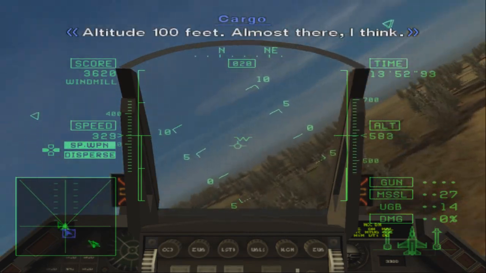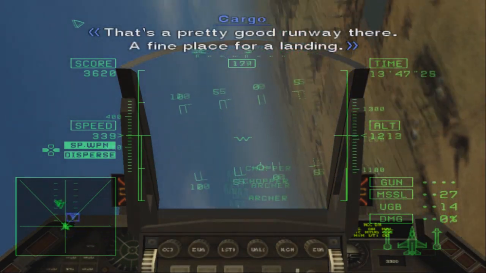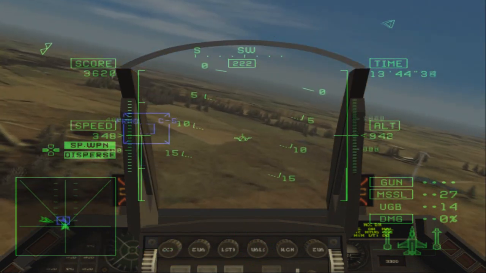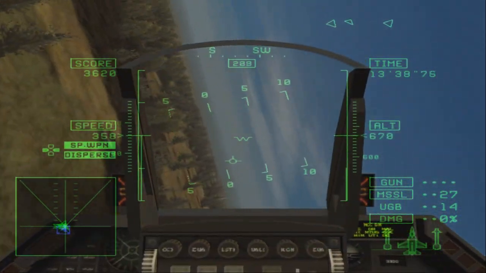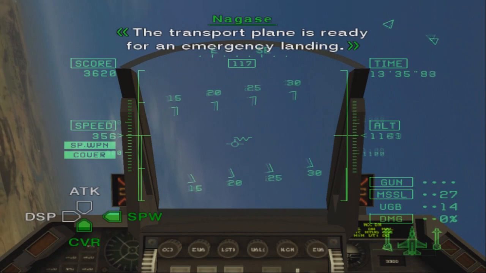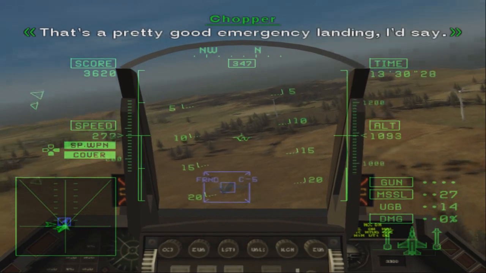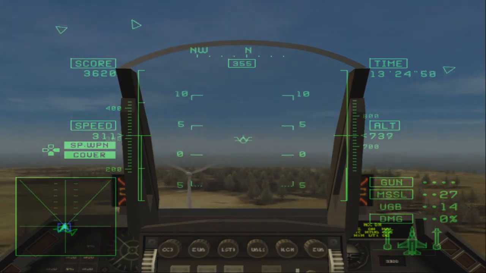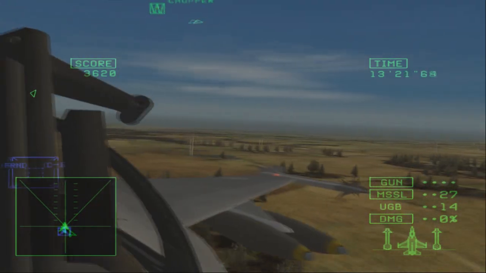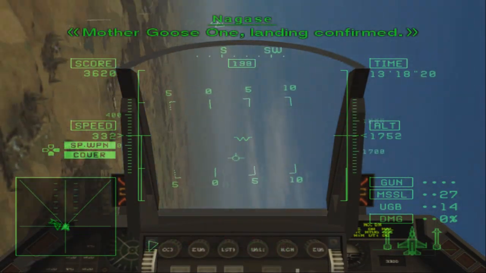Altitude 100 feet. Almost there, I think. Mother Goose 1, just keep going. Looks like you're doing good. A fine place for a landing. I think they're doing okay. The transport plane is ready for a fly cover flight. That's a pretty good emergency landing, I'd say. I think they did all right. Mother Goose, yeah. Landing confirmed. Whew.